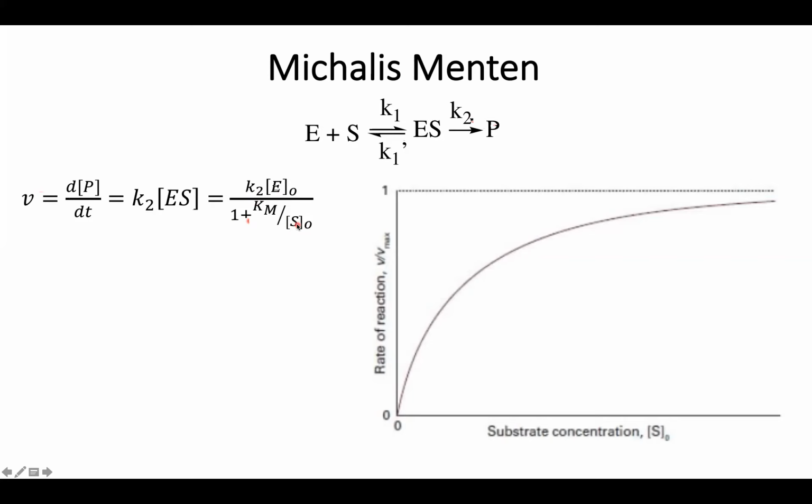So let's go ahead and look, and this generates essentially a behavior seen here at the right. Low substrate concentration, low rate of reaction. As I increase the substrate concentration, I see initially a fairly rapid increase, but eventually, as this value just gets larger and larger, I drive this value to be near zero, and so this one factor dominates. And there's a certain value that I essentially can't get my rate of reaction past.